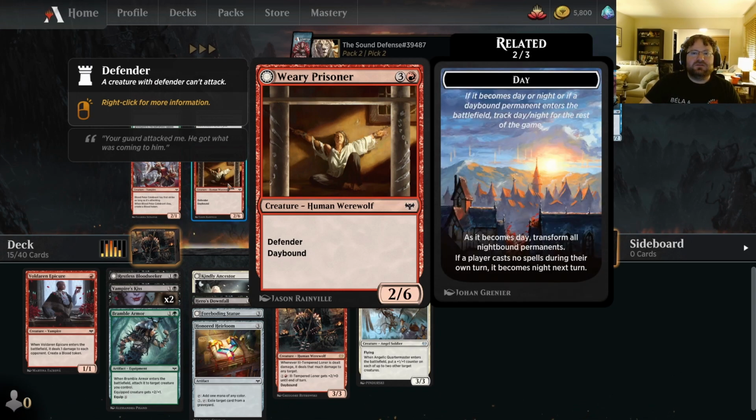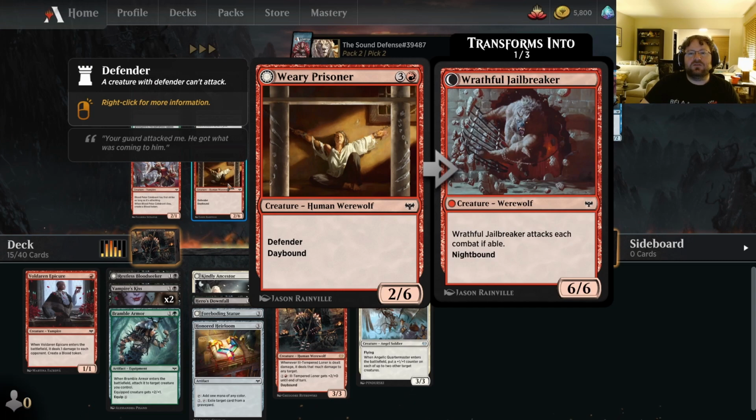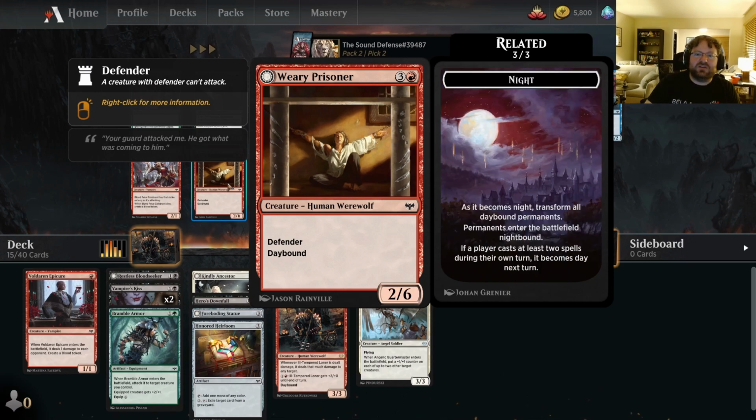A defender, if he comes day or night, or if a daybound permanent enters a battlefield, track day-night for the rest of the game. If a player casts no spells during their own turn, it becomes night next turn. If a player casts at least 2 spells during their own turn, it becomes day next turn. I don't know. A potential 6/6 for 4 is pretty nice. But casting no spells on your turn is the price you have to pay to make it work.